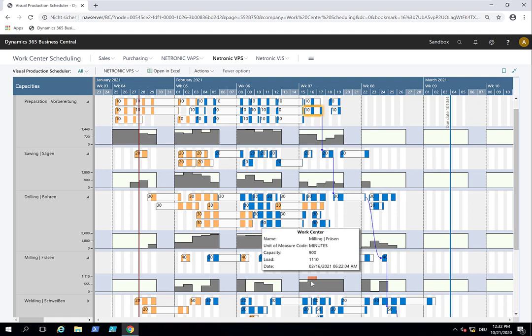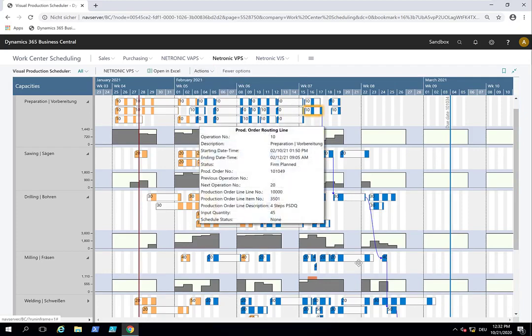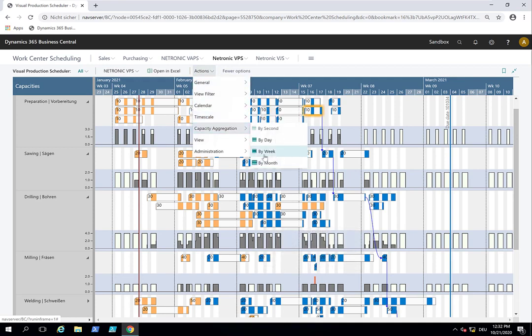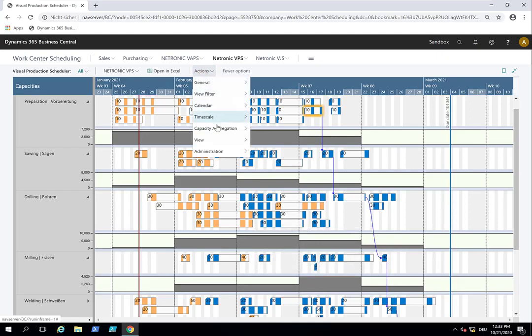So for example, here on that milling work center, I have a daily capacity of 900 minutes, and currently I've loaded it with work worth 1,110 minutes. This capacity utilization chart is extremely important and extremely valuable, and you can change the aggregation, so that we see this by second, so that you can really see when you have workload overloads and when not. We saw it by day, but you also can look at it, for example, by week, so that we can view the overall utilization. Then we see for this week, actually, we have a slight overload, but the drastic overload is exactly at that day.